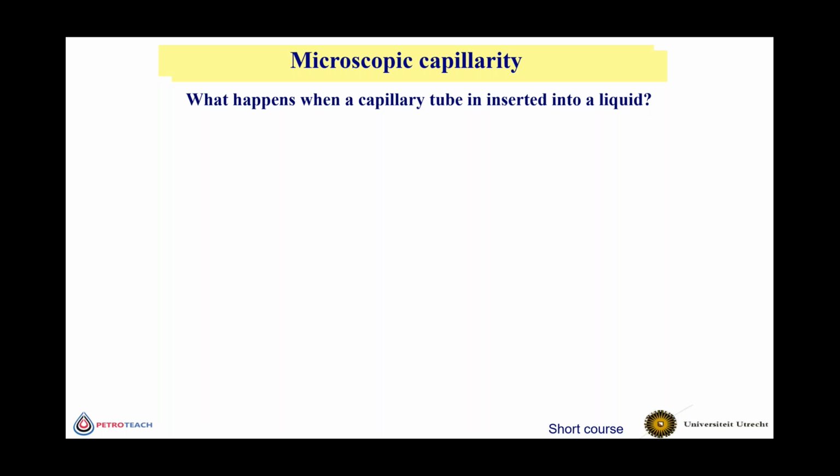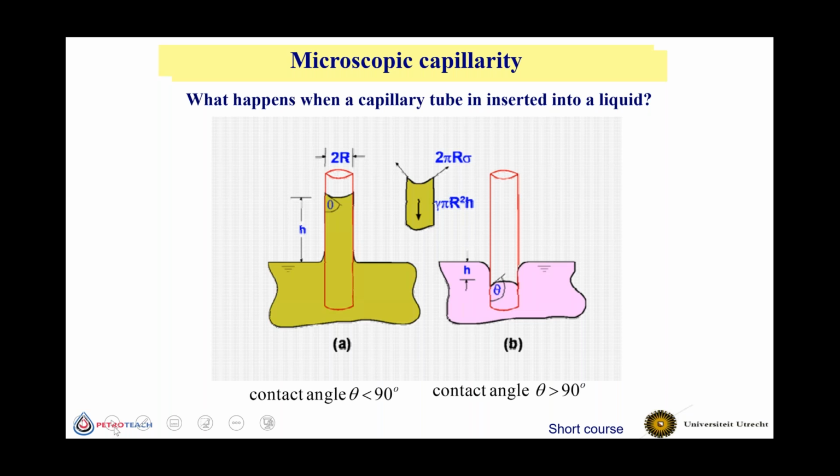wettability. So I hope I have explained to you the basic underlying forces that lead to capillarity. Now, with all of this, we should be able to say what happens if you stick a capillary tube into a liquid. And there again, it depends on what the capillary tube is made of, and what the two fluids that are involved are made of. That will determine what happens when you stick a capillary tube in there.